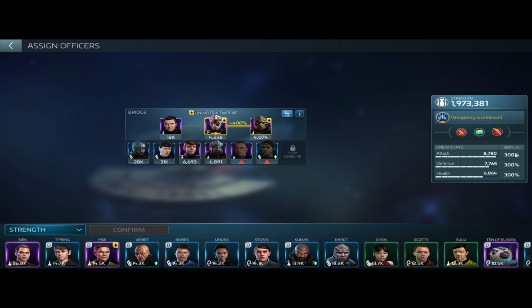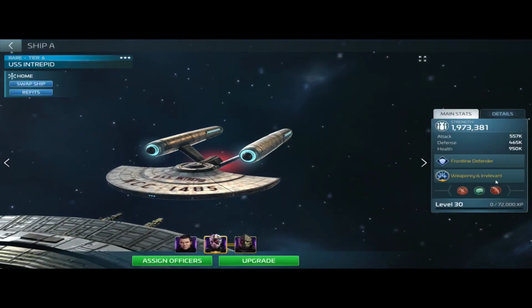But yeah, you want a very mixed layout, you want to try and get these bonuses maxed out to 300% on all three if possible. Obviously, if you can't, then I wouldn't worry about it too much. Just try and get it as high as possible and be as mixed as possible. And then that would be probably it.